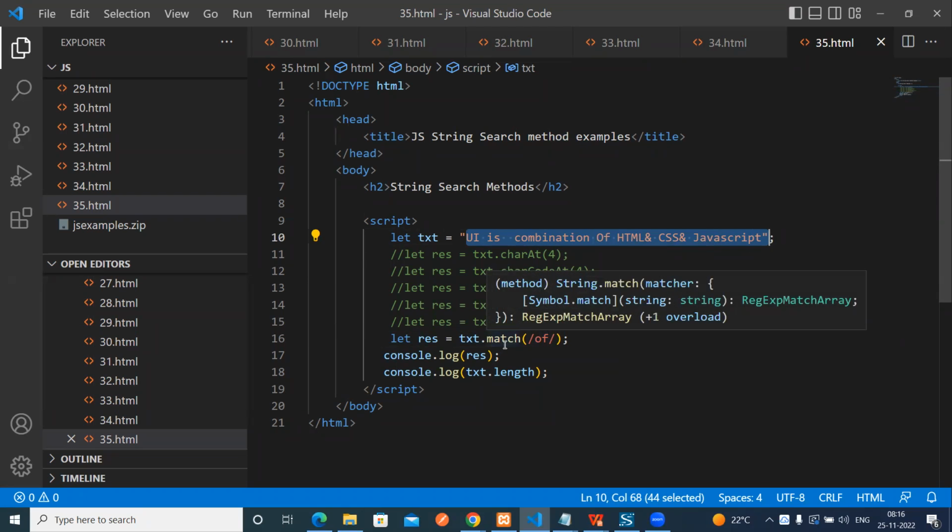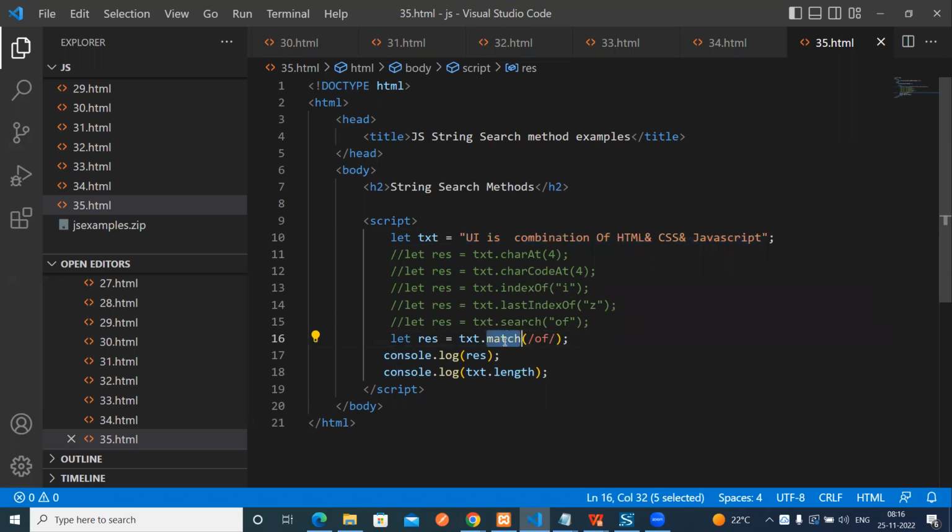So this method is case sensitive. Here we are finding the small of, but here we have the capital OF. So this time we can use the regular expression.